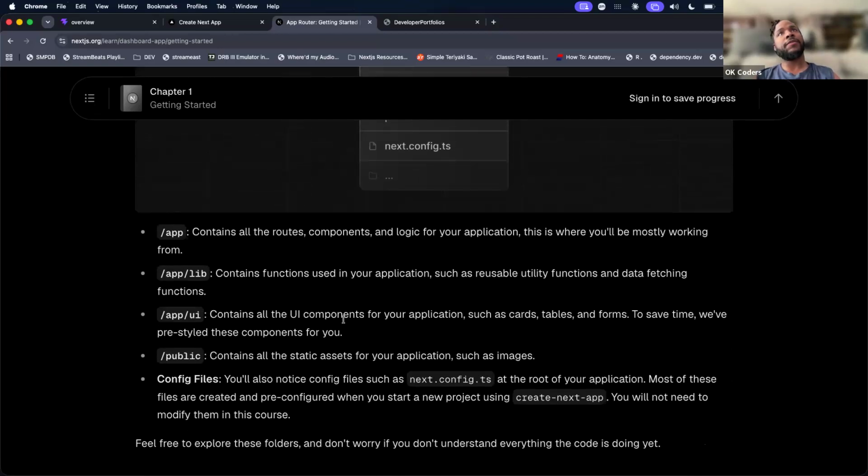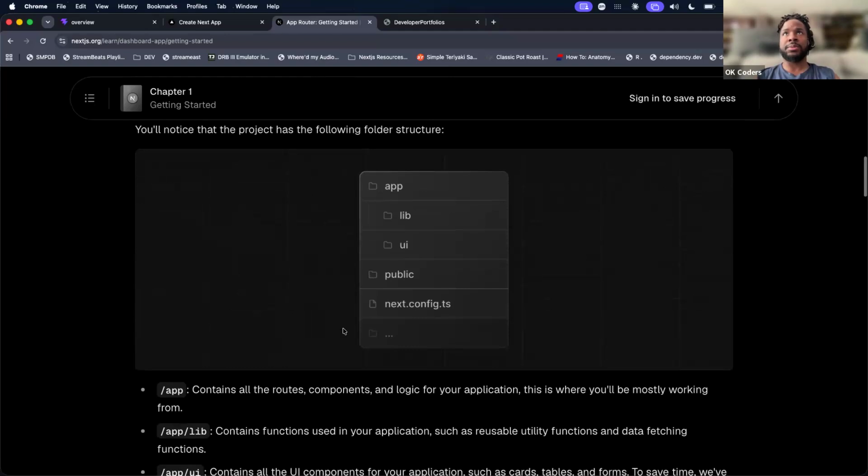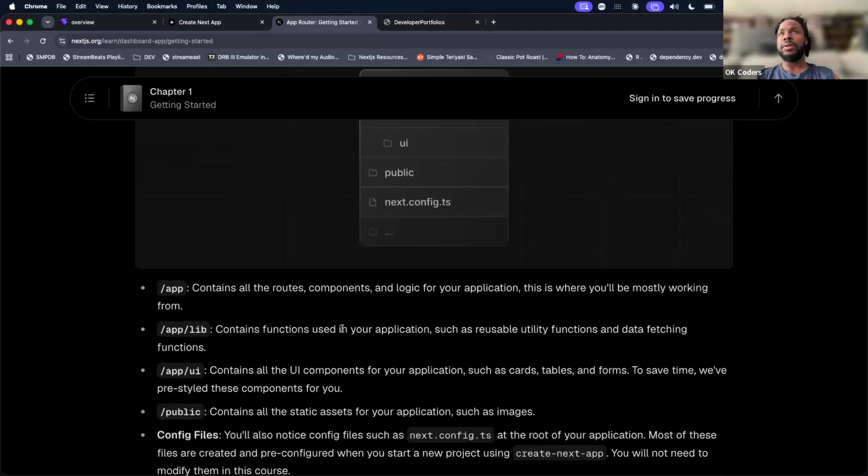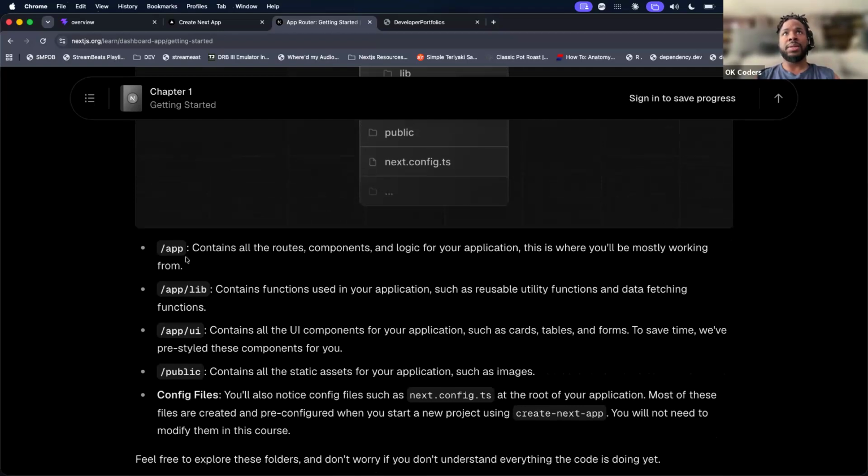This one goes over some concepts that we definitely discussed, but they're just laying that out. The app is going to contain everything regarding your actual app logic, and the lib is usually going to contain utility functions used throughout the application.